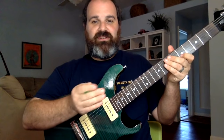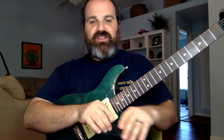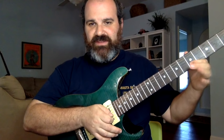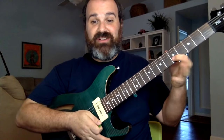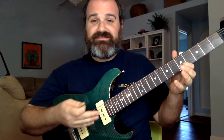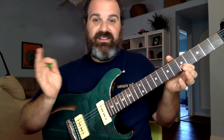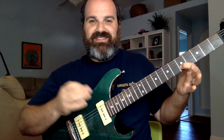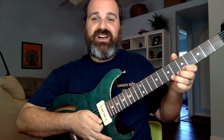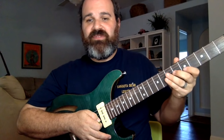When you're soloing — and I'm going to date myself — we're going to talk about the Wizard of Oz: there is no place like home. So when you're in this pentatonic, you want to focus your riffs and place your first finger on the one. Because no matter what, the one always sounds good — even when the band is on the four chord, the five chord, or any other song where the one is the root note. When you're soloing, you don't want to come off on these low notes or these high notes.